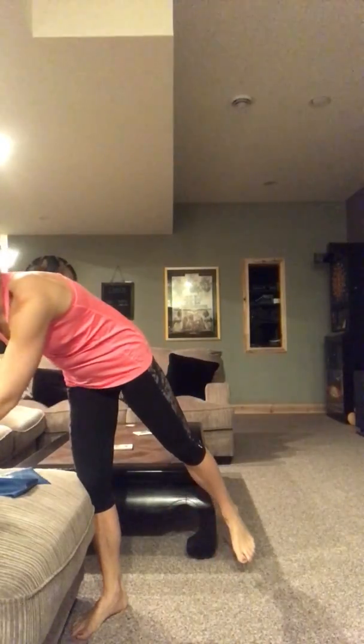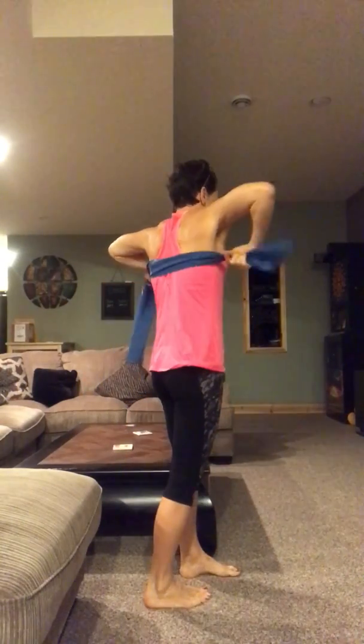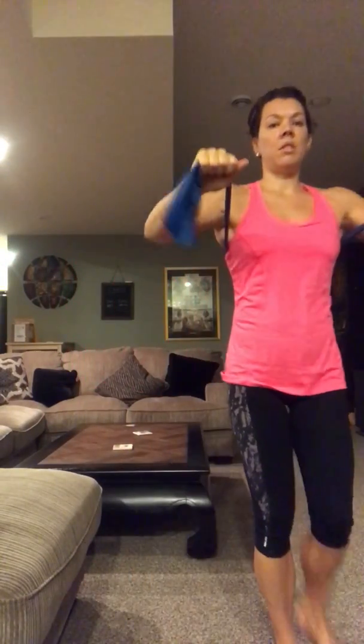Okay, and then we're going to add a chest press. I'm going to take the bands up high on your back. You can push forward. And you can make this as hard or as easy as you want to, depending on how tight you go on the bands. If it's too hard, you just move your hands farther apart. You get more slack in the band. If it's too easy, tighten up.